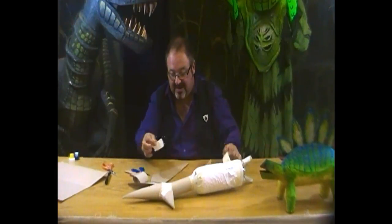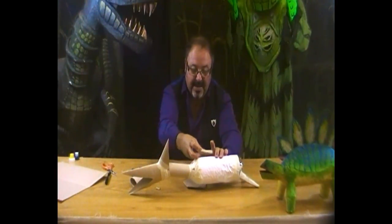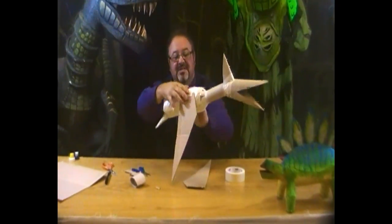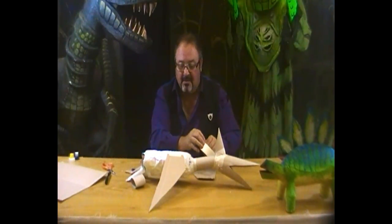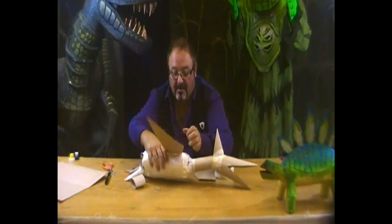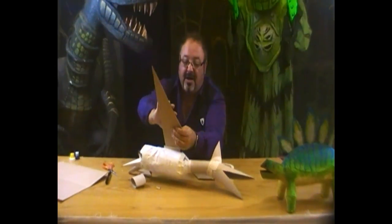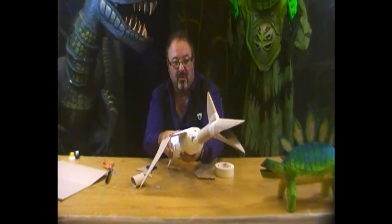Now, you stick these on with a piece of tape at the top here. I'm just going to turn that around so you can see. So, a bit of tape there, and then bring it up and put another bit of tape there, like that, okay? And that is a nice strong joint now, it won't fly about. And, well, I hope it will fly about. And bend that over like that, and you've got a bit of a pterodactyl wing like that.